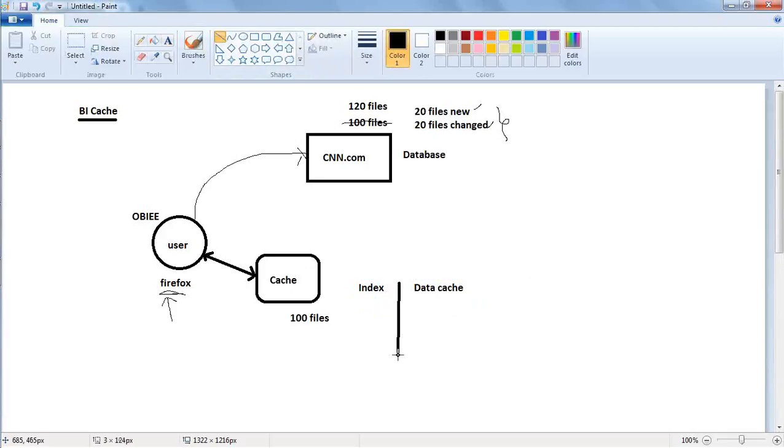When I say index, it's basically key information, and the data is the actual data.